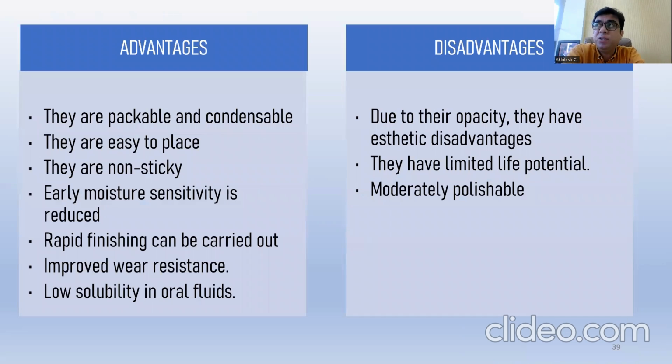What are the advantages of this cement? They are packable and condensable. They are easy to place. They are non-sticky. Their early moisture sensitivity is reduced. Rapid finishing can be carried out. Wear resistance is improved, and there is low solubility in oral fluids. But it has a few disadvantages also. Due to their opacity, they have an aesthetic disadvantage, they have limited life potential, and they are moderately polishable.